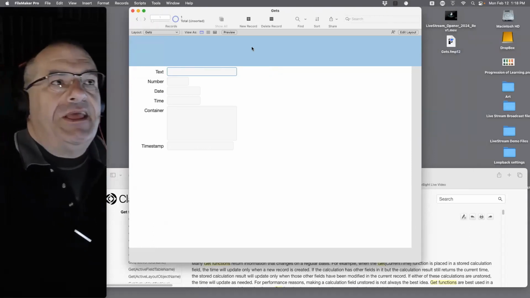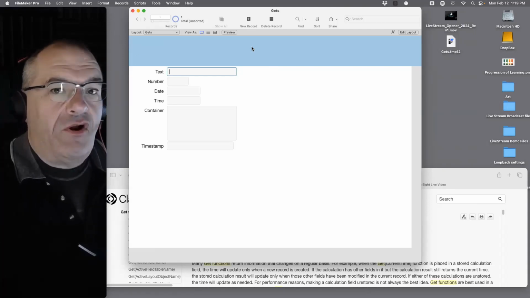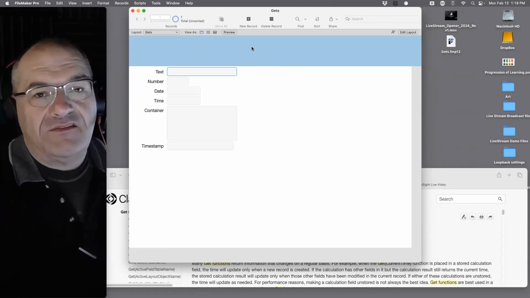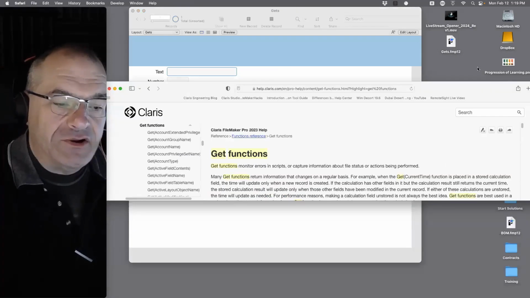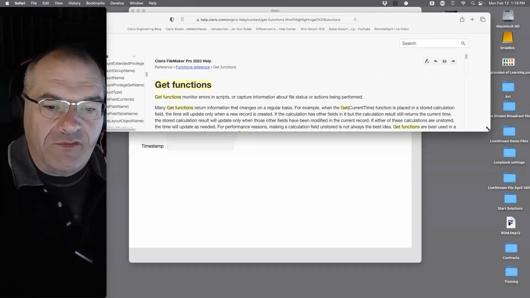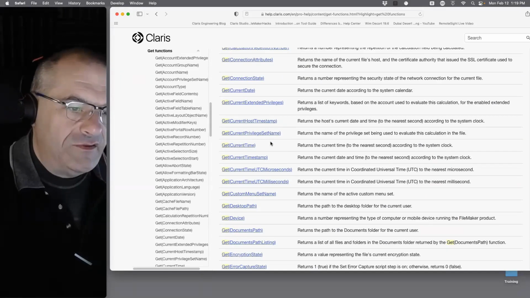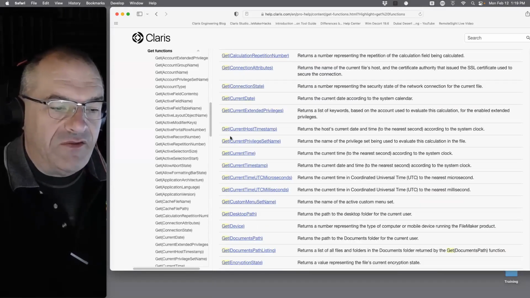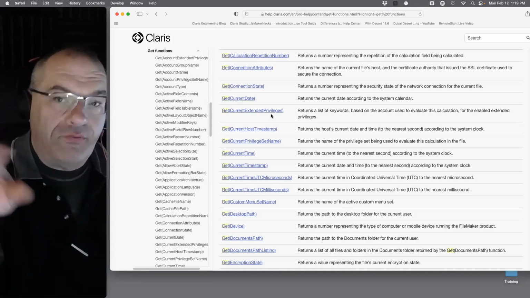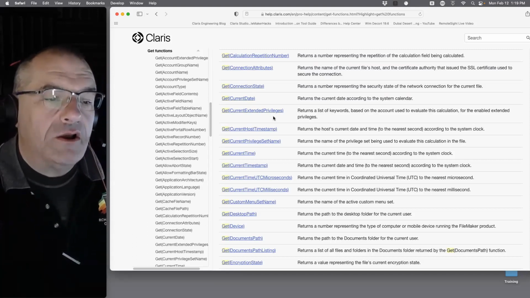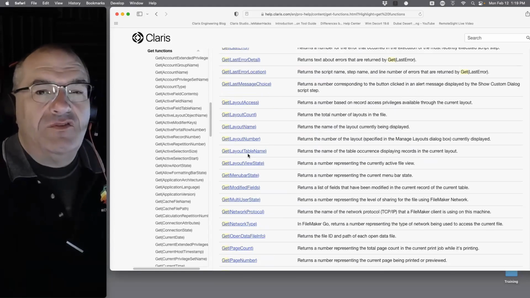But the issue was that the get functions are not all together. If you start scrolling through looking for a get function about a container, you're never going to find something in this list that says get container. It doesn't really work that way. That's because there are other get functions where you put parameters in, like telling it what container to look at, and it comes back with more. These are kind of one-shot get functions that you can't give much clarification on.